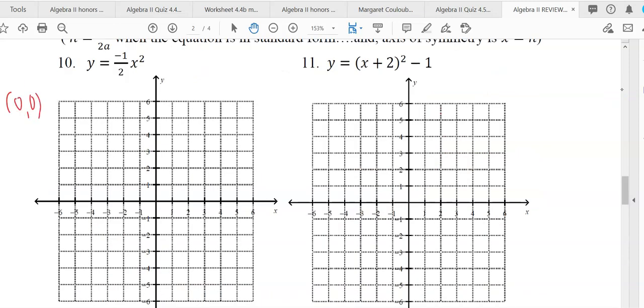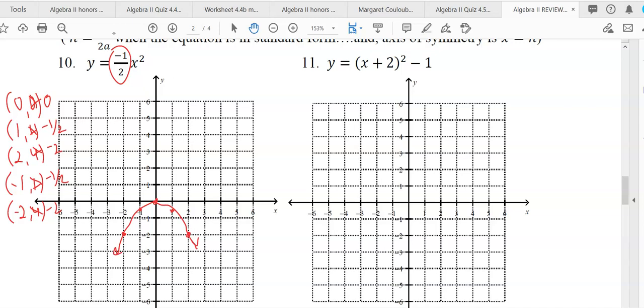So in this one, I'm going to start by writing out the points I know and love: (1, 1), (2, 4), because my a value is not 1 here, (negative 1, 1), and (negative 2, 4). All the y values get multiplied by negative 1/2. Well, 0 is still 0. That's negative 1/2, that's negative 2, negative 1/2, negative 2. So to plot those points: (0, 0), (1, negative 1/2), (2, negative 2), (negative 1, negative 1/2), and (negative 2, negative 2). So my parabola looks something like that.